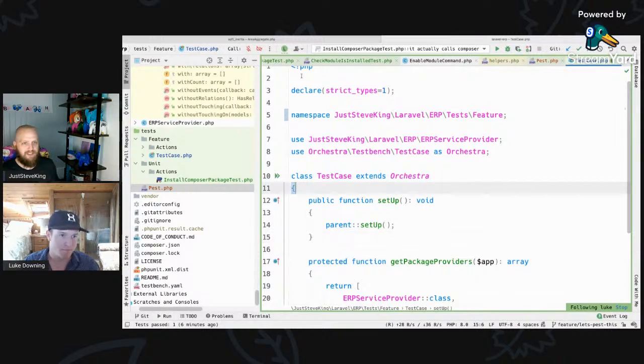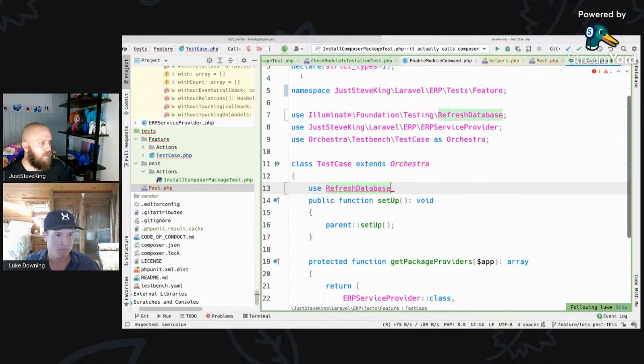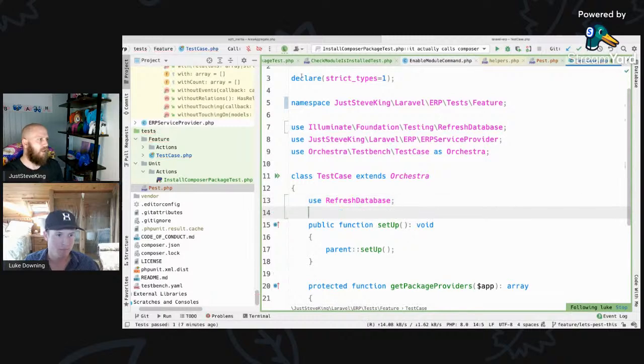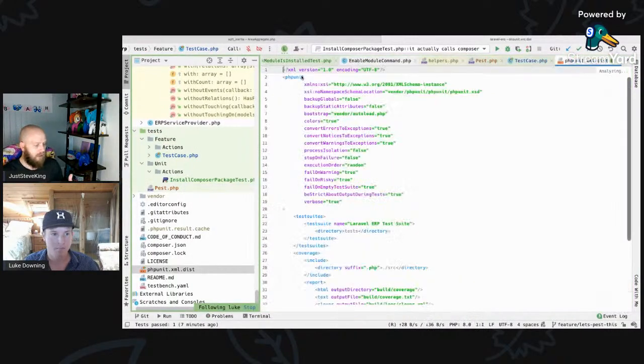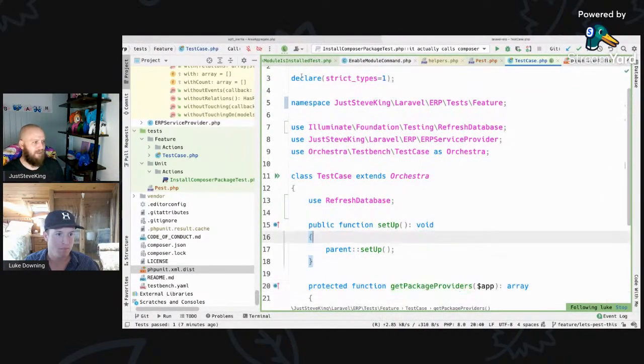With this specific one, at least 80% of the feature tests will touch the database because of how we're doing module management through the database. Part of the module management is the file system and composer, and the other part is the database. It's enabling, disabling, that sort of thing.